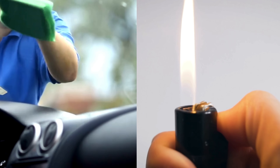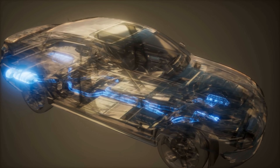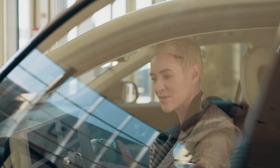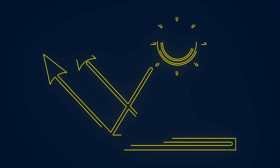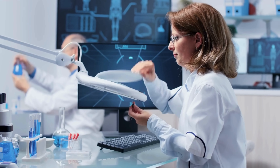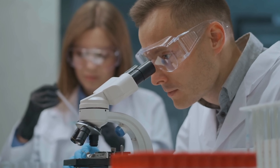Lighters and windshields aren't the only places you'll find cerium. This versatile element pops up in all kinds of surprising ways. Cerium is used in catalytic converters — those devices in your car's exhaust system that reduce harmful emissions — where it helps store and release oxygen, making chemical reactions more efficient. It's also used in glass that blocks ultraviolet (UV) light: by adding cerium to glass during production, manufacturers can create windows that filter out UV rays, protecting both people and materials from sun damage. Even in the medical world, cerium oxide is being explored for its antioxidant properties, with some scientists believing cerium nanoparticles might one day help treat oxidative stress in cells, though that research is still ongoing.